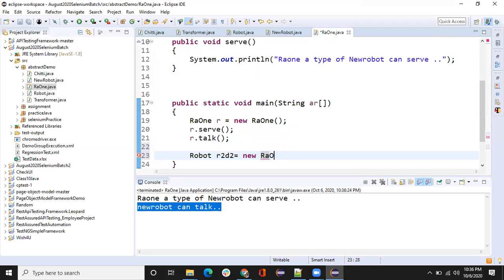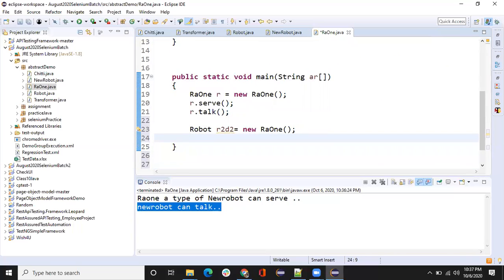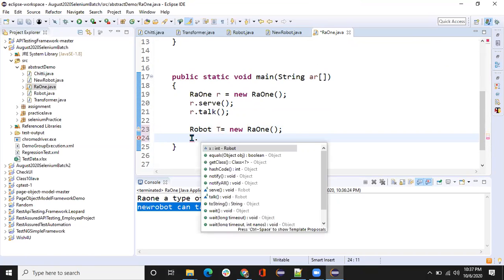You will wonder what we are doing here. Can I write like this? Yes, it's saying that you can do that. And can I call this R2D2? That name is not looking good. Let me make some other name here. Just T, something like this, robot T, and I'm calling T dot.